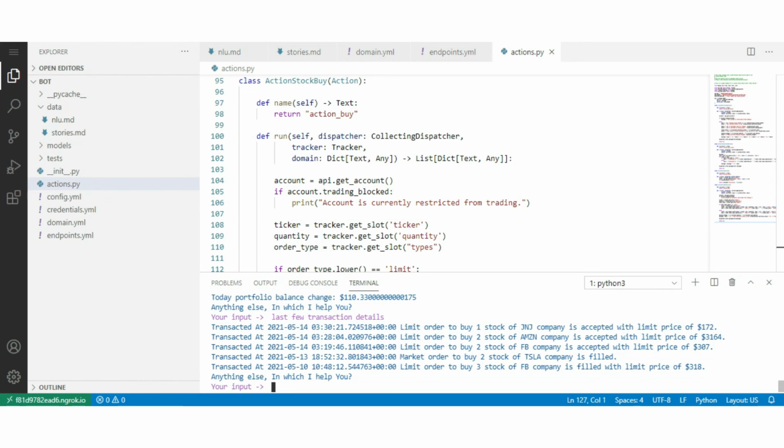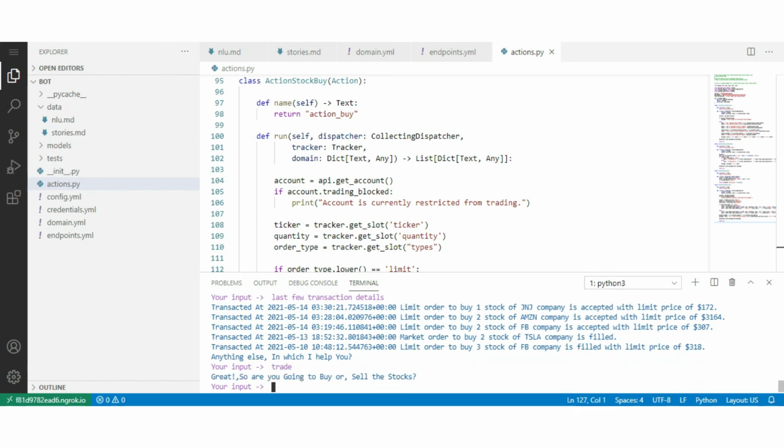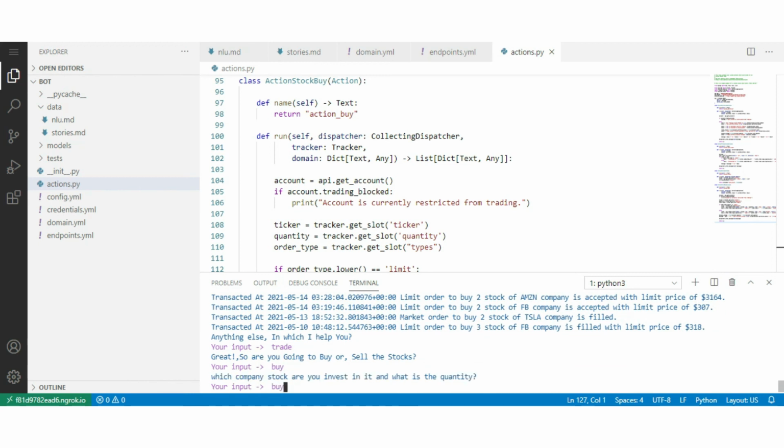Now lastly, let's check for market buy order type. Let's say buy one stock of Microsoft company.